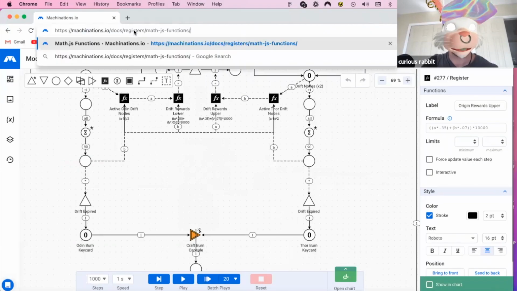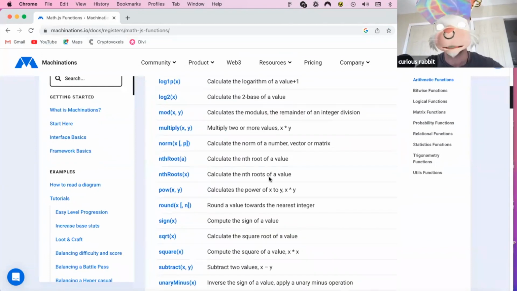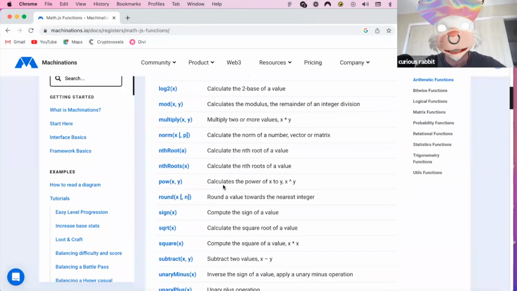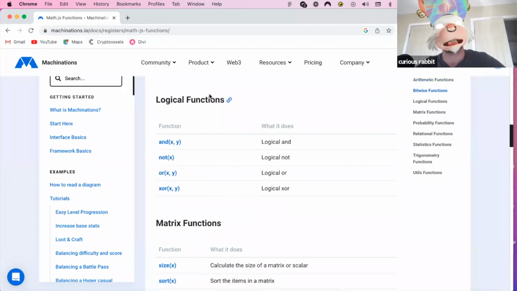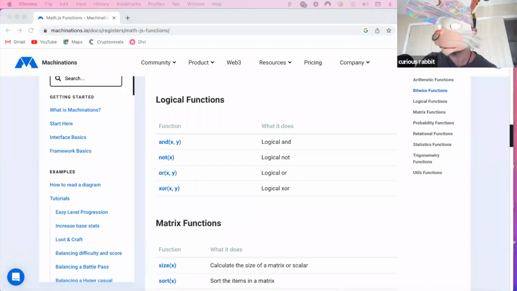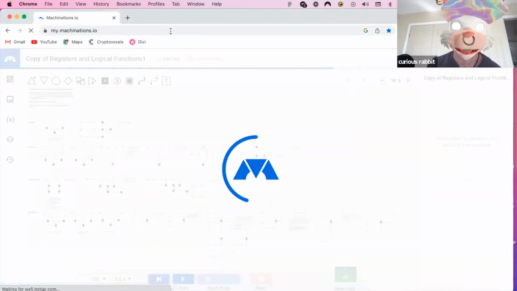This one will work better. So one of the ways, right, all these are actually mathematical relationships. All these are ways of depicting interconnections in Machinations. What we're going to look at right now is logical functions, because with logical functions, you can nest so much logic, so much action flow. It's a very useful thing because Machinations is a Turing complete system, which pretty much means you can depict any kind of logic that you want in Machinations.